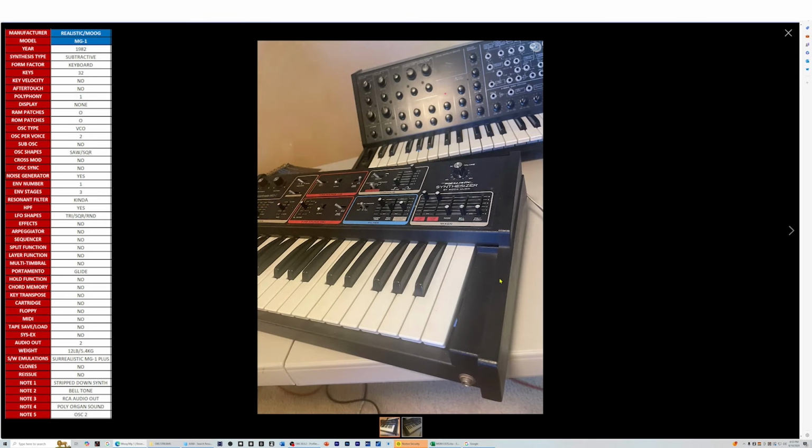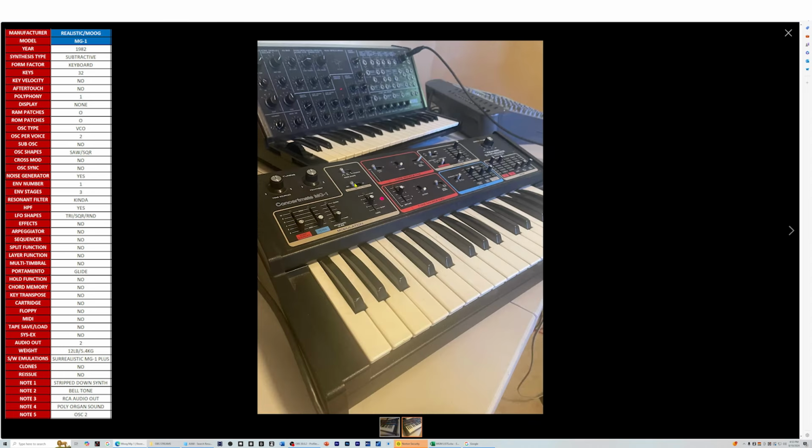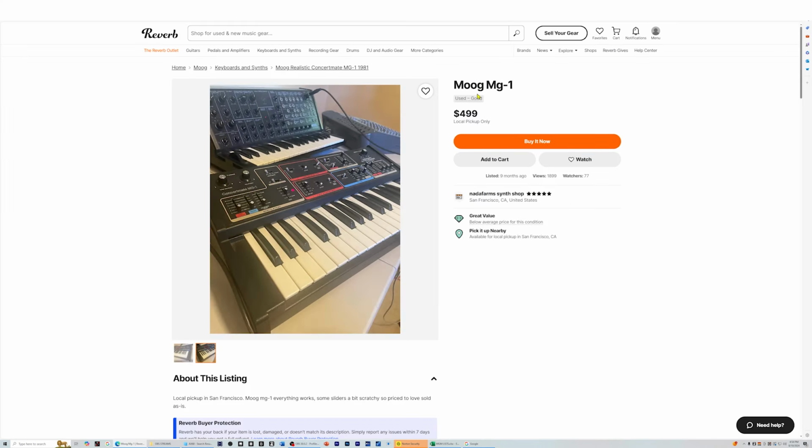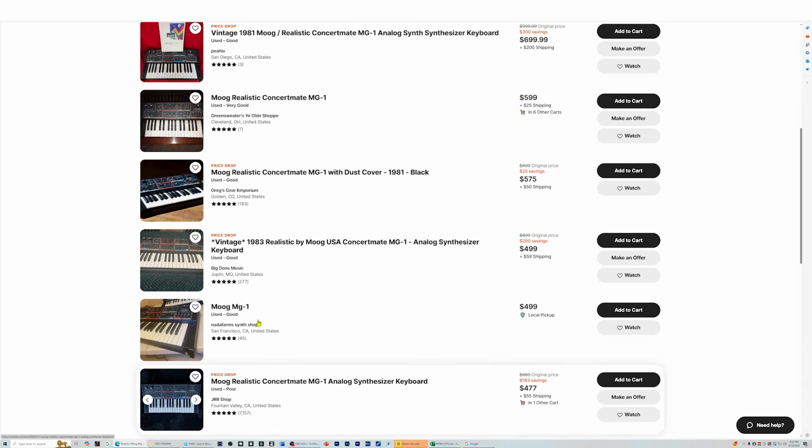Oh, we only get 2 pictures. Looks pretty good. It has this polyphonic kind of organ sound that you can play. So you can play it polyphonically, but you can't shape that with the filter, so it doesn't really matter. So picture on one end, picture on the other end. It does look in pretty good shape from what I can see. They say good condition. It looks like it's in better than good. I would say very good, but if you were interested, I would ask for more pictures. It's local pickup only. Let's find one where they'll ship it. It's not a very heavy device.